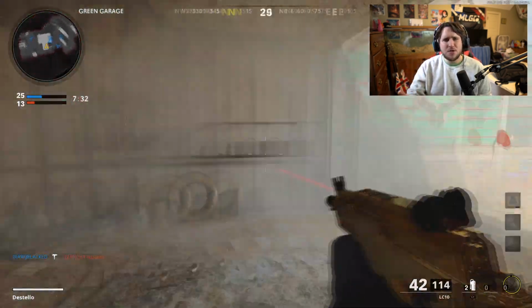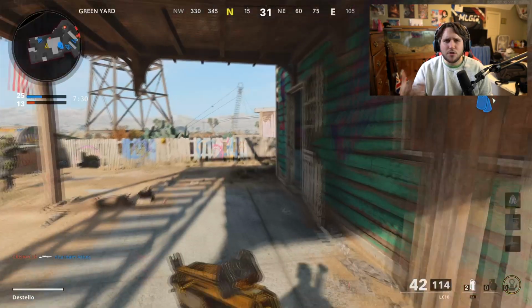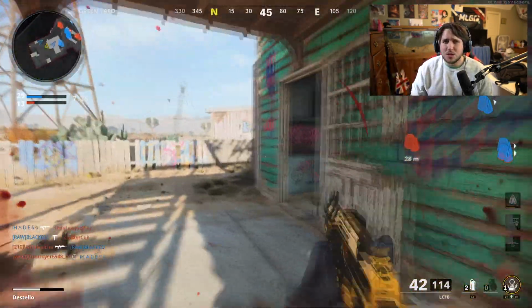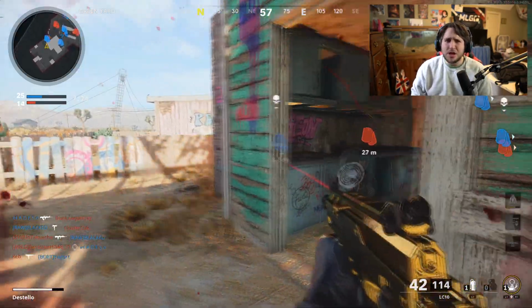So go out, get a few kills, and then pull back, use cover, head glitches, whatever you need to do to get those last kills. And you'll be completing this pretty easily.